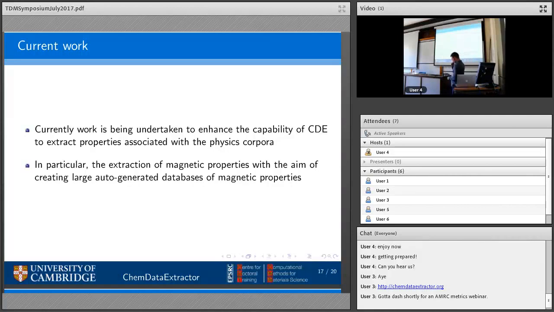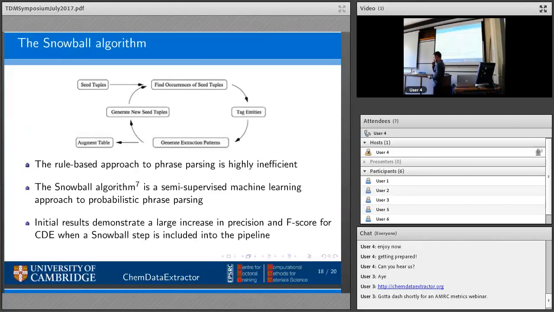So the thing to know about ChemDataExtractor is that the way in which we extract relations from text is based on rule-based programming, so a dictionary of pre-programmed rules that have effectively been designed by experts to extract information from the various textual elements. But that's very time consuming, so if you want to enhance ChemDataExtractor to find a new property, then you'll have to go in, add some rules yourself, try it out, and adapt the rules through almost trial and error, which is not the most efficient way of doing it.